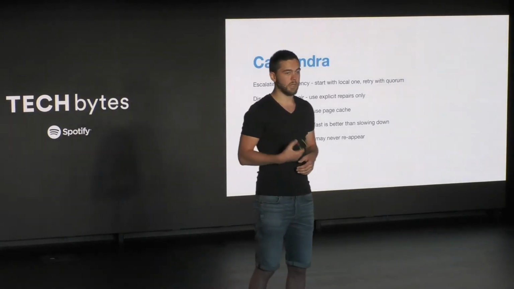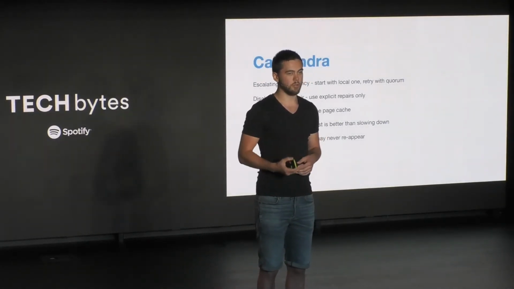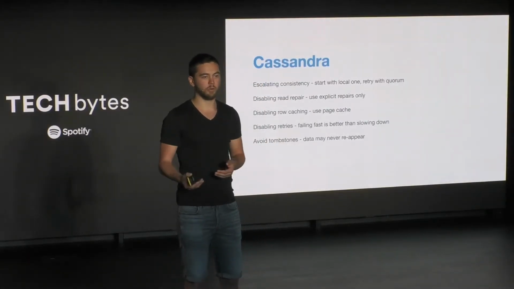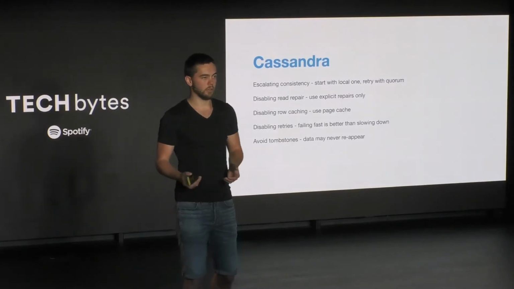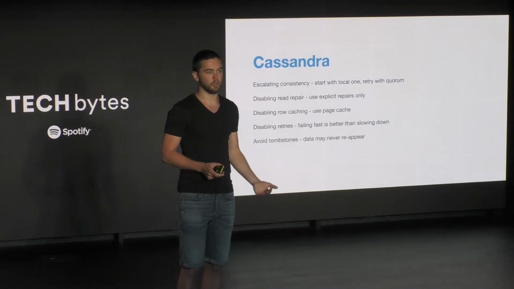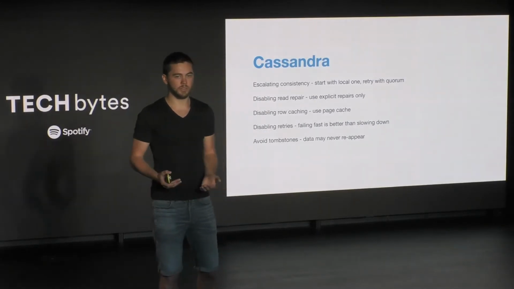And since we expect our services to only request users that exist, if we ever do a read to a Cassandra node and we get back a not found, we'll just retry it, but with a higher consistency level. We might start with a local one, and if we then get a not found, we can retry with a local quorum, or maybe even a quorum. And this means that for a few edge cases, we might go up to a quorum, and we still get that strong consistency. But for most cases, we'll get a local one, and we'll get really good performance.